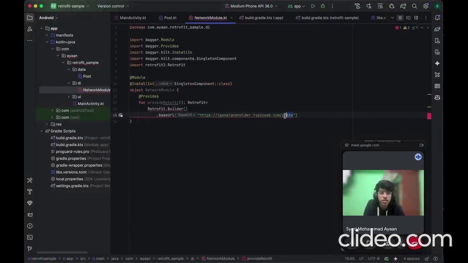We won't be putting the slash, we won't be putting the posts endpoint here, we'll provide it in the interface we'll build later on.